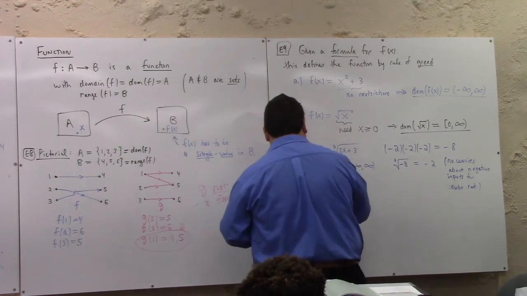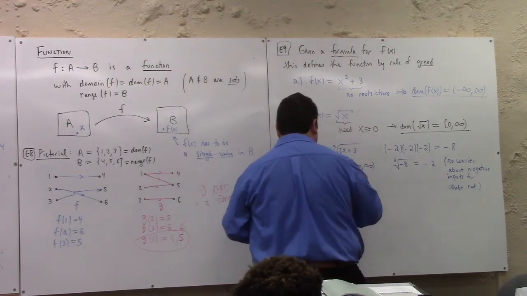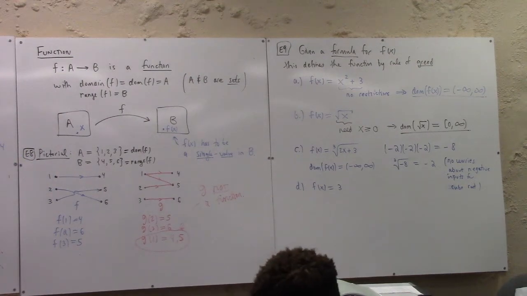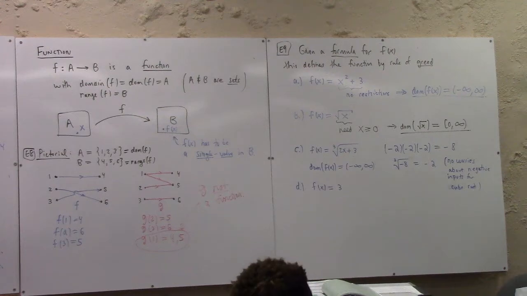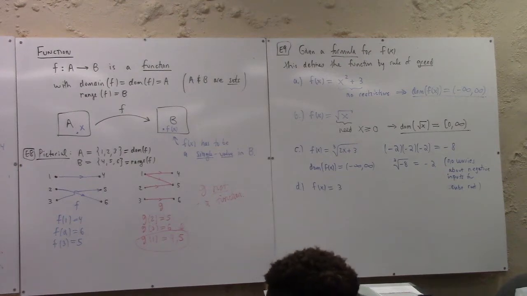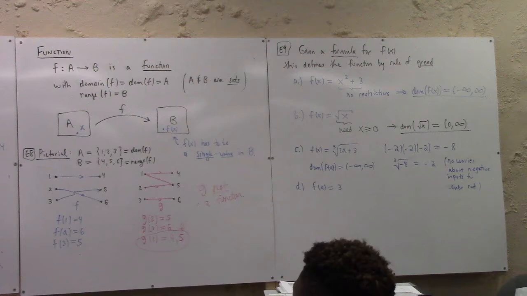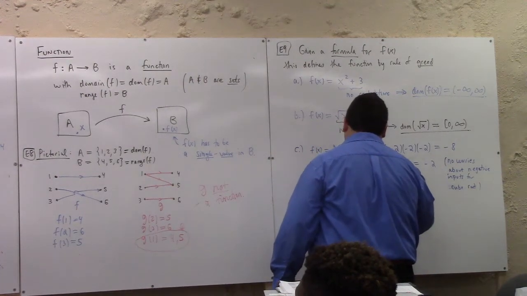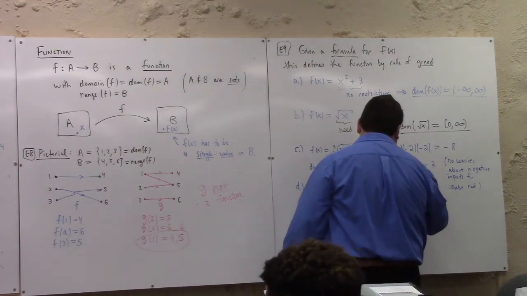Right? Here, let me do a really easy one. f of x equals 3. What's the domain of this one? When can I input x and output 3? It's just 3. There's no restriction whatsoever. Again, the domain is all real numbers. So a lot of times, guys, the domain is just all real numbers. It's not unusual for this to happen with our examples, okay?